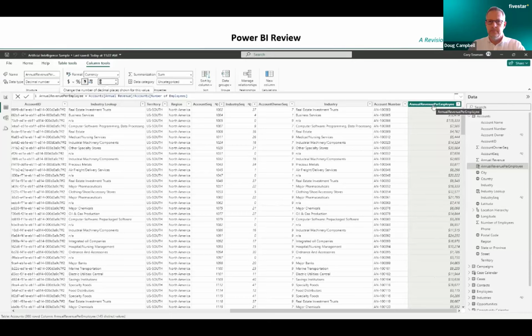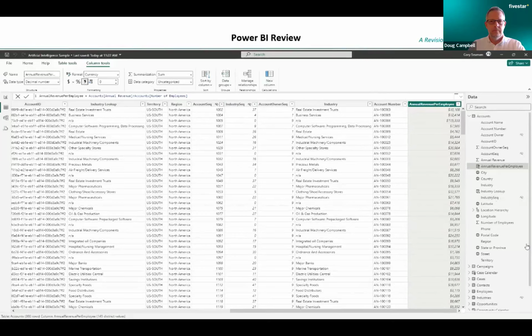And once you've identified the types for all of these columns, again, in some cases, Power BI is going to be able to do that for you. But the reports will reflect those data types by showing currency in the format that it should be. And you can tweak those as well.